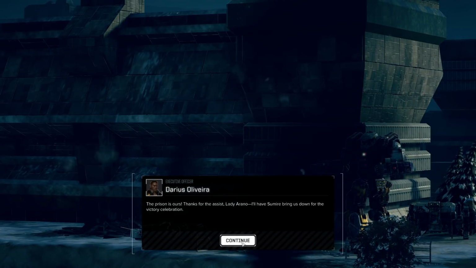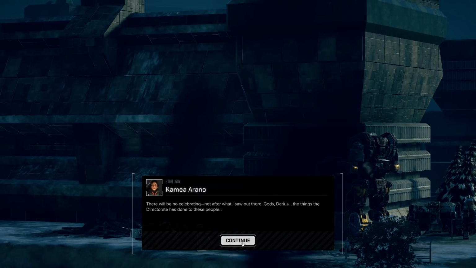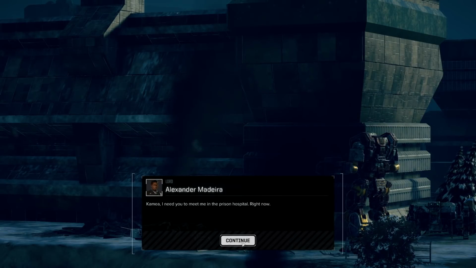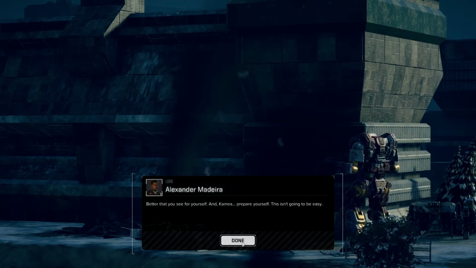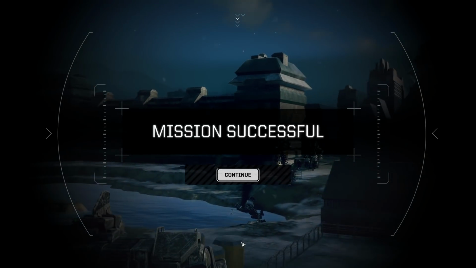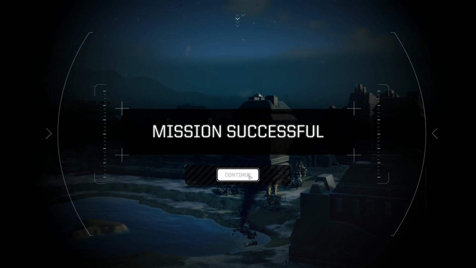The prison is ours. Thanks for the assist. There will be no celebrating, not after what I saw out there. Gods, Darius, the things the director has done to these people. Kamea, I need you to meet me in the prison hospital right now. What is it? Better that you see for yourself. And Kamea, prepare yourself. This isn't going to be easy. Mission successful.